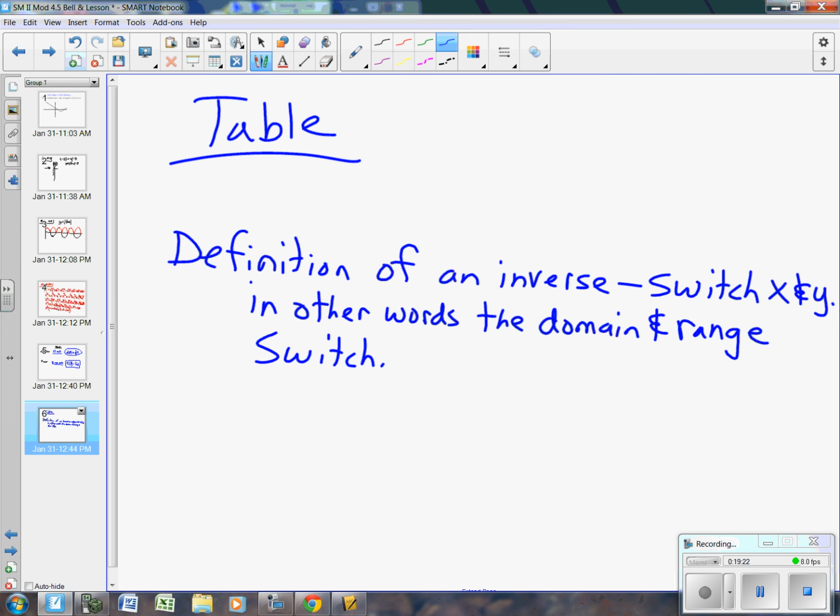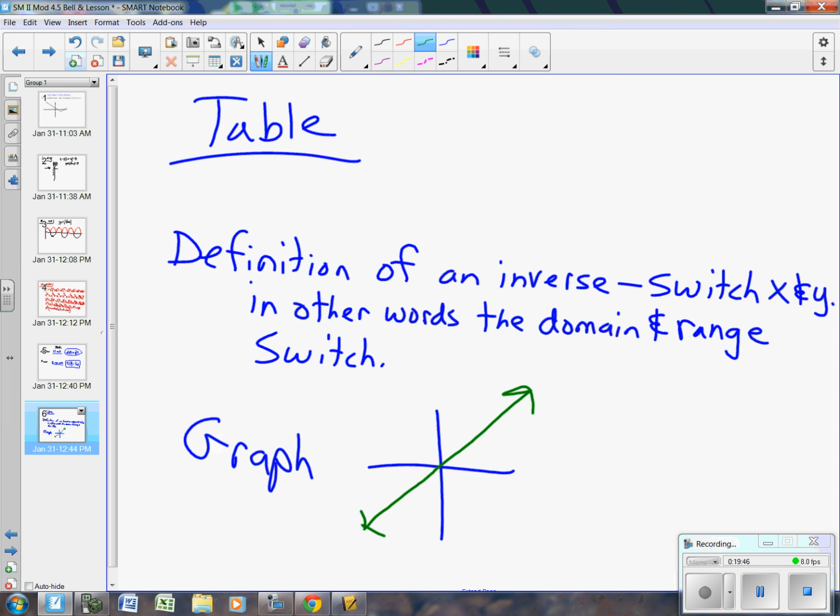Okay, one other thing. I want to talk about the graph. What did you notice about the graph when you graphed them? Anything you notice about the graph? The domain and range switched, but there's something significant about it. The slope flipped, exactly. One was 5, and what's the reciprocal of 5? 1/5. What happens, you guys, if this is the line y equals x? You all understand what the line y equals x is? It's a line, slope of 1, goes through 0, 0. It's on a 45-degree angle, right?